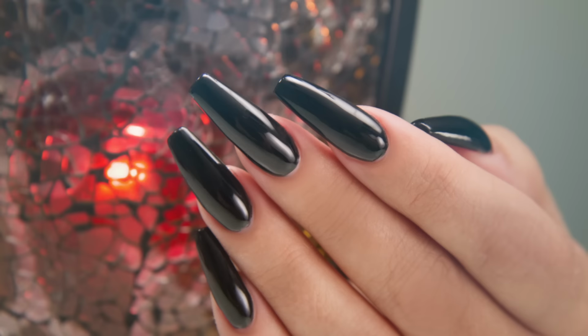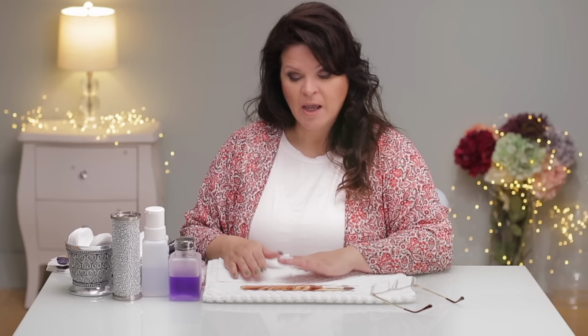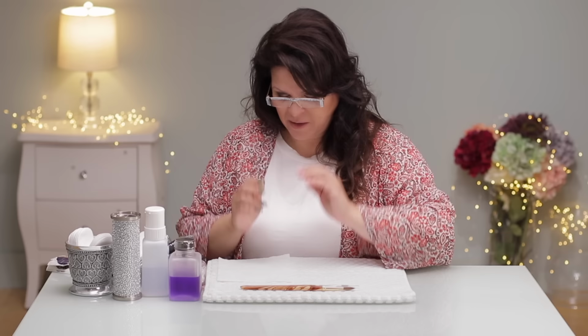Oh, those shoes. I'm going to do acrylic sculpted on the underside and gel on the top side. Let's get started. So I prepared these nails by shortening them and taking them down this way so we can build on top. So we're going to start with the underside.